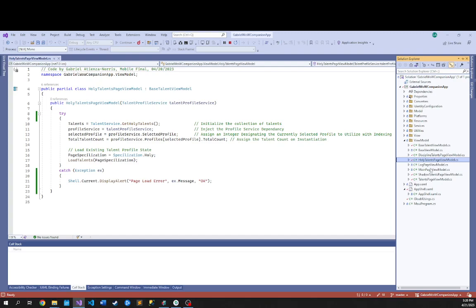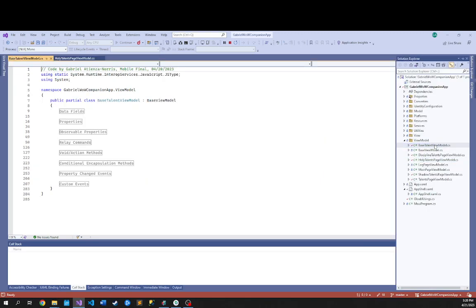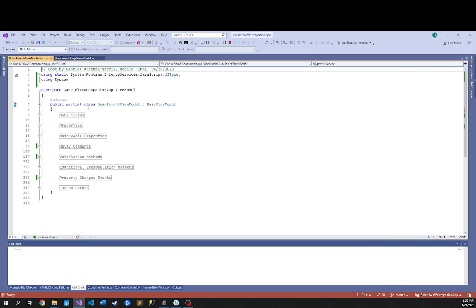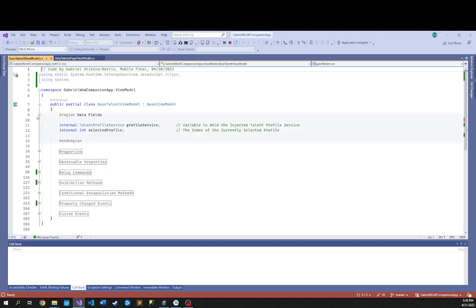The reason why is because we inherit from this base talent view model class. Once we navigate to this base talent view model class here, you see we have all of these shared features between each of these classes, which makes it really easy to implement a new talent class if we wanted to add more options for new talents in the future.